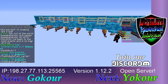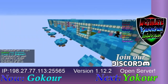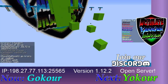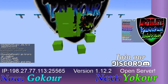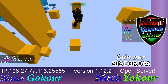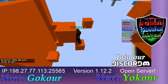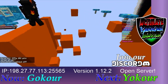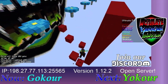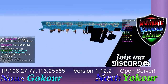Did we lose somebody I didn't see? Did somebody fall? I thought we had 5. Fire did. Oh, Fire. Yeah, Fire. I already said that. All right. Bonk is going through. This is definitely Bonk's first attempt at Gokor. He's watching these guys see how they do it before he even tries. Not a terrible strategy. Coming through, makes it around, is in the clear if he keeps moving, and Bonk makes it to stage 3.